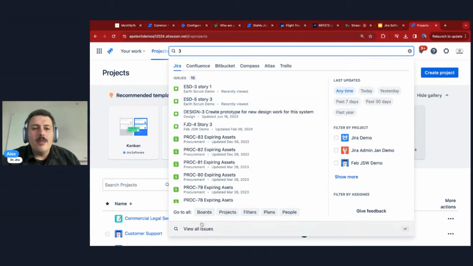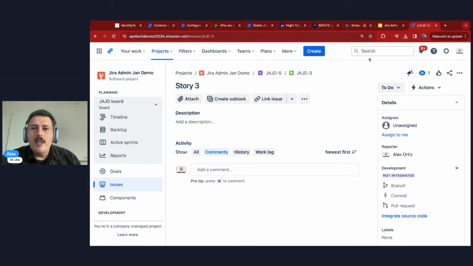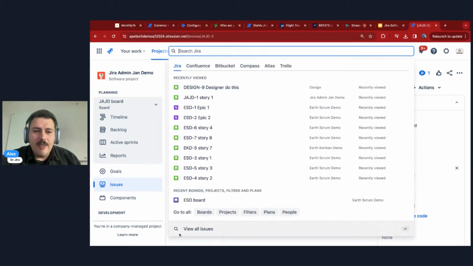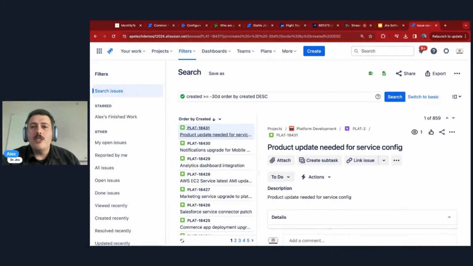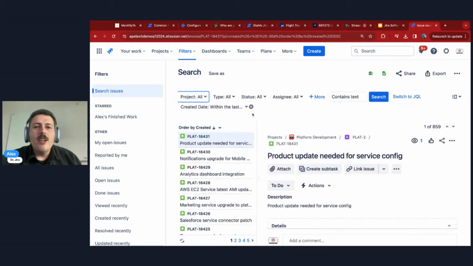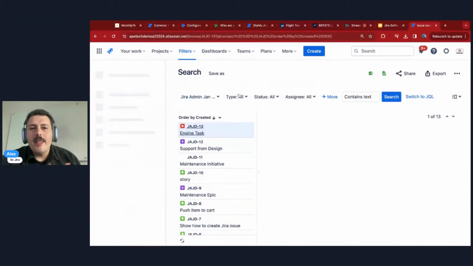And so what you're allowed to do is click on this View All Issues at the bottom, and it takes you to this searching power UI. In here, I'm going to switch to basic just to make it easy. You're allowed to pick the project you want to search, and pick the type of issue.